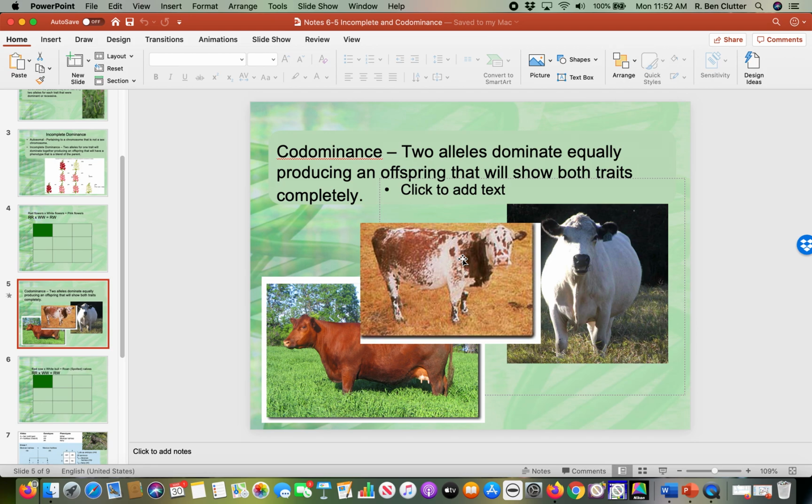Now, what would a codominant tree look like? If we had a red fruiting and a yellow fruiting tree, we might end up with a yellow fruit with red spots. Or maybe it's something really weird, like a yellow fruit with red stripes. It can be stripes too. I've seen a question where it was grasshoppers, and some had red stripes, some had yellow stripes, and if they bred, then you had red and yellow stripes on the sides of the grasshoppers. And yes, there are grasshoppers that have stripes on them.